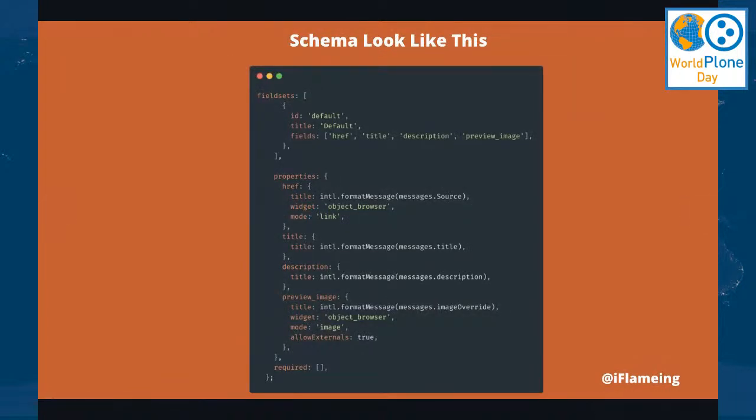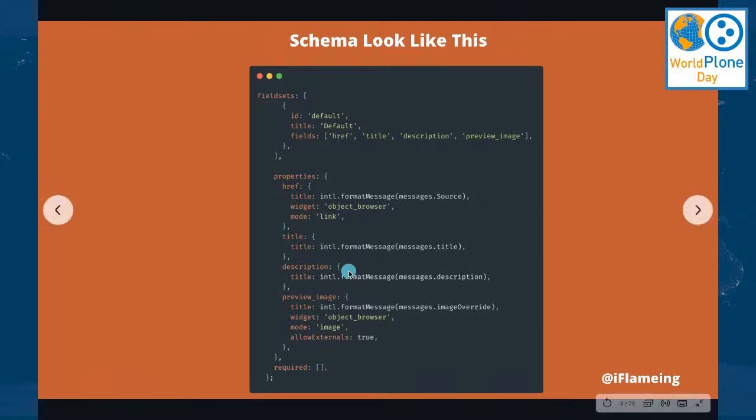Okay, so you can now understand that you have to provide a fieldset, and we have to provide properties for those fields. Let's see what you have to provide to the fields so that Volto renders the widget. You have to understand one thing: whatever we do in Volto comes from the widget. If we show you a form, it is made up of widgets. We have many pre-built widgets like array widget, choice array widget, file widget, textarea widget, object browser, and everything. So you have to pick which type of widget is most suitable for this field.